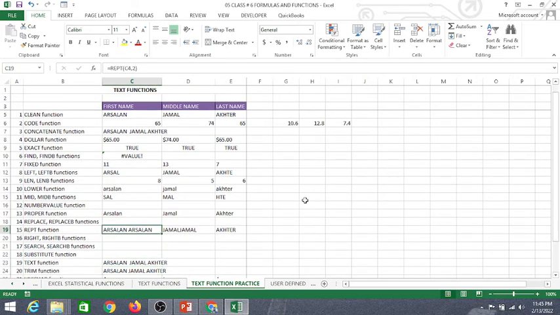And now we have the REPT function. If I want to repeat multiple times a single value or a text, then I will use this REPT function, equals to REPT, and then the reference, and then the number of times. For example, I applied it here and it is showing me the text the number of times. I want 2 times, for example. I want 3 times, it will show me 3 times. I want 2 times, it is showing me 2 times.